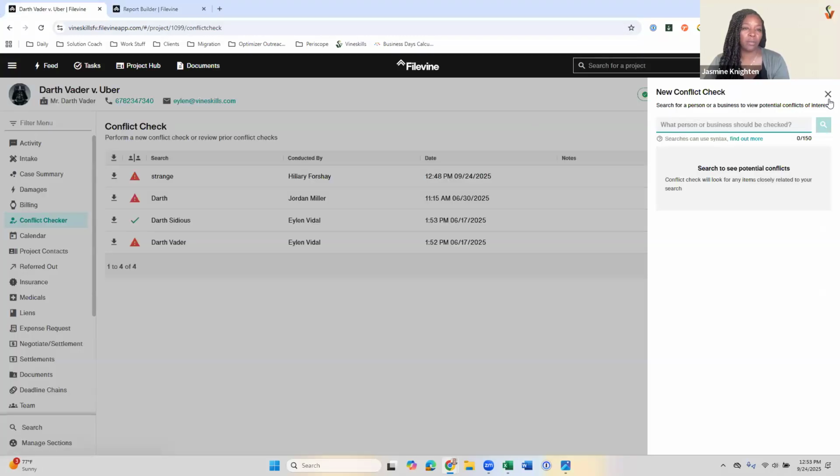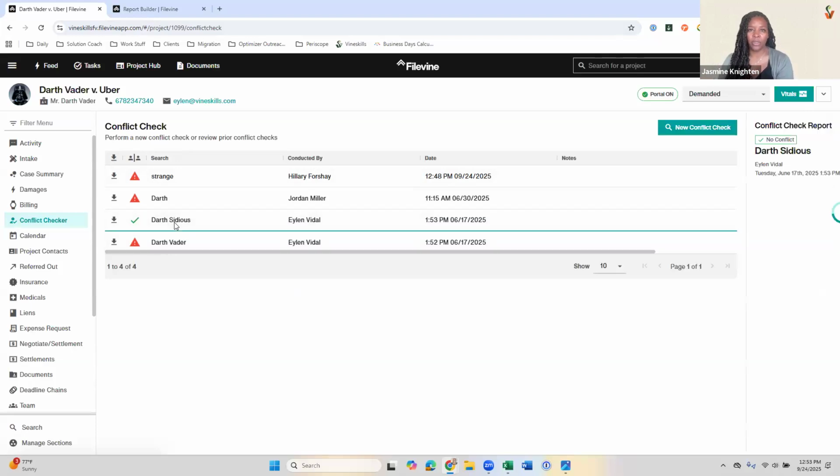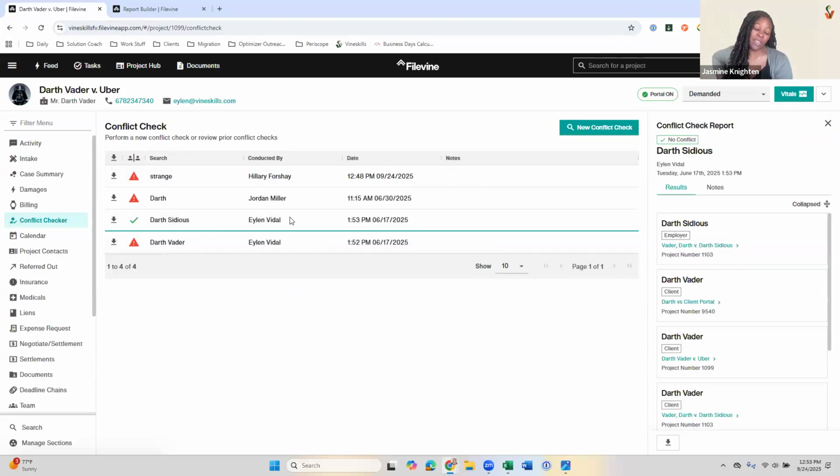Yeah. Keep in mind, oh, sorry. I was just going to say the section obviously keeps a running list, and it tells you who created the conflict check so that you can have some verification that it's been done. If you're using a report, there's not really a way. I mean, you could put it in the activity feed like "conflict check done," but if you don't pin that to the top of the activity feed, that could get lost. Somebody could be duplicating efforts to go in and do another conflict check. So keep that in mind.